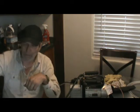Or trade it on the sink for your wife's regular brush. Take her brush and put the wire brush there and see if she likes it and thinks that's funny.